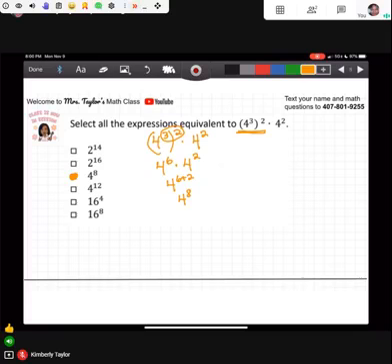But there are more. So I have to figure out, well, what are going to be my other choices. So if I'm looking at my answer choices, I know I have to have a base of 2. Well, what I know about the 4 is that I can rewrite this with a base of 2. So let me pick this line right here. Let's go to this line here. And I'm going to rewrite that 4 to the 6th power. So 4 to the 6th power, I can rewrite that as 2.